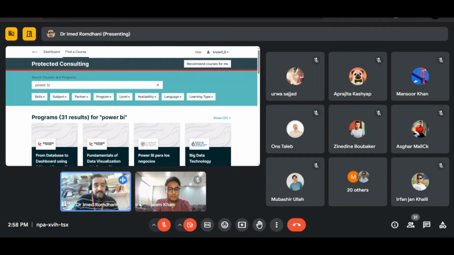The other way, as an institution, is that I can get, for example, 10 or 20 licenses, and then take the students per group. Let's say first trimester the master students, second trimester the PhD students, the third trimester such and such. I can prioritize, for example, first year, second year. For those who are going to graduate, I'd like to give them another level of knowledge to make them comparable to those who graduate from France, Germany, the UK, to make them highly competitive in the world job market.